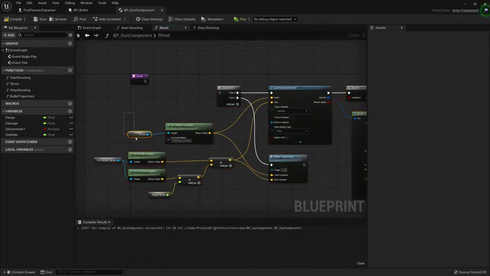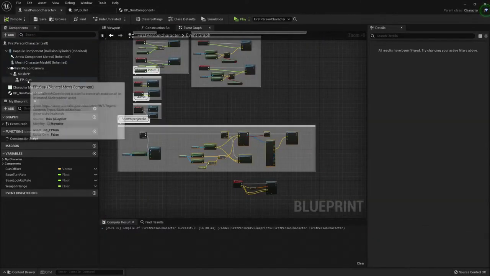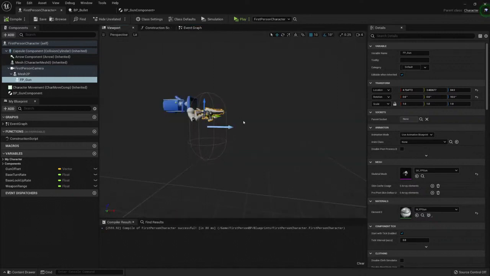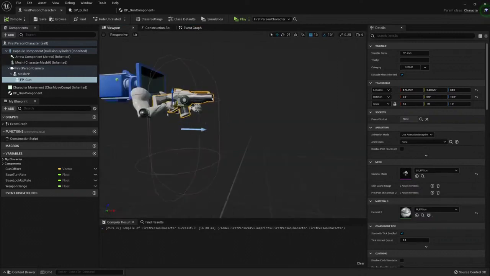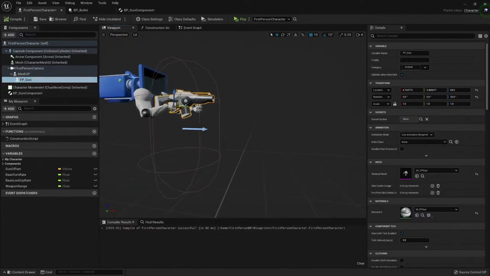For example, the gun. We see that it is a component that gladly is not part of the mesh. So we could create it. For example, I'm gonna move it like here.